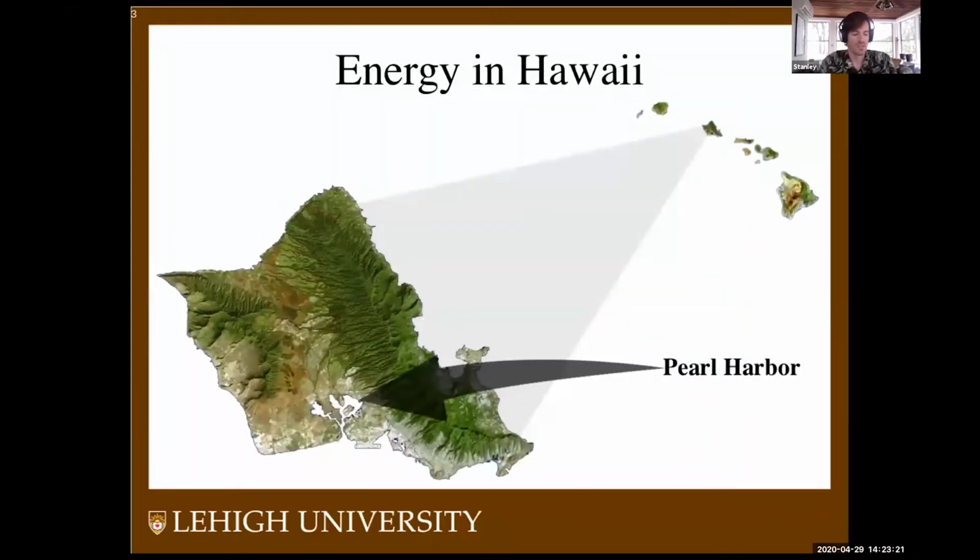So let's take the discussion to Hawaii. The energy situation in Hawaii is very unique because it's an island. And given that it is an island and it has limited resources, self-contained, it has a very aggressive renewable energy goal. They're looking at 100% by 2045. And they are an island. So unlike California or New York, if they get the math wrong, they can't just buy dirty power from Montana or Pennsylvania. They actually have to figure it out.